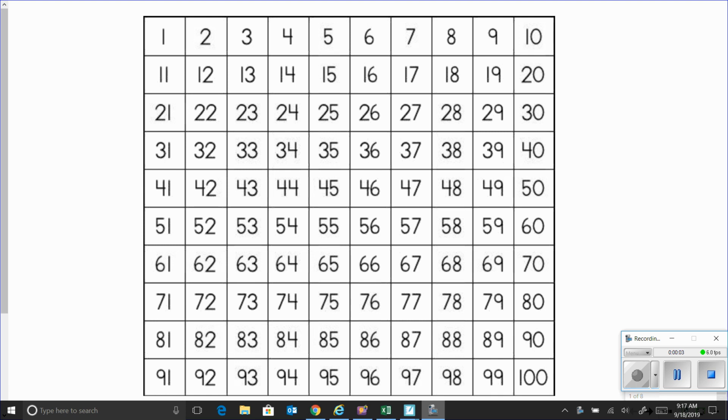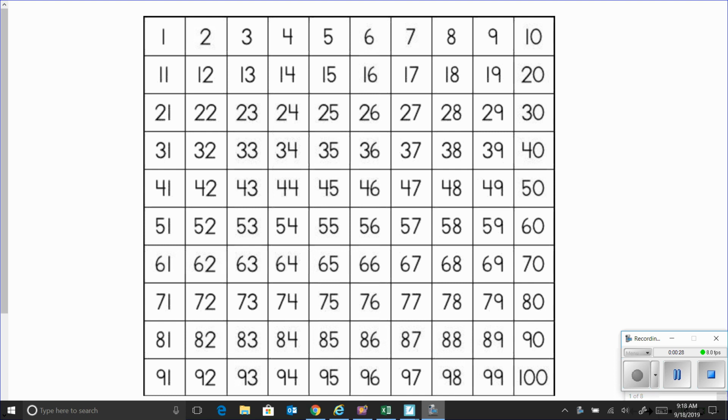Today we will be taking the prime factorization of a number, so it's going to be extremely important at the beginning here to identify all of our prime numbers. As we see in front of us, we do have a hundreds chart. We're going to take this hundreds chart and identify all the prime numbers between 1 and 100. And remember, a prime number is a number that can only be divided by 1 and itself.